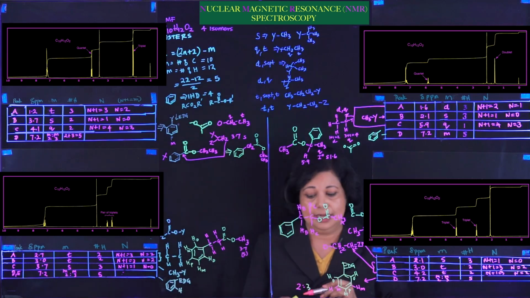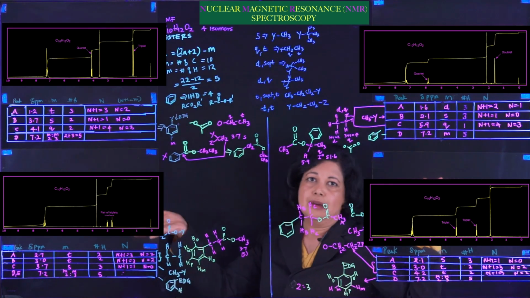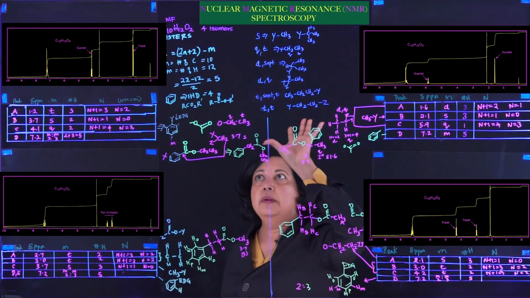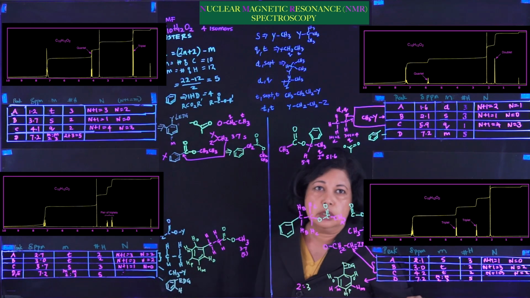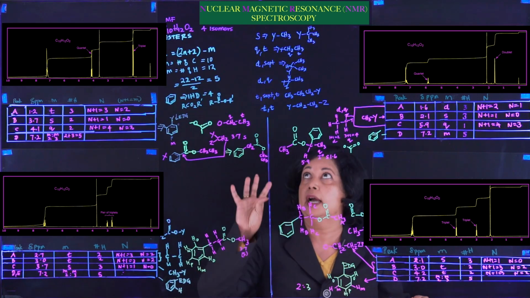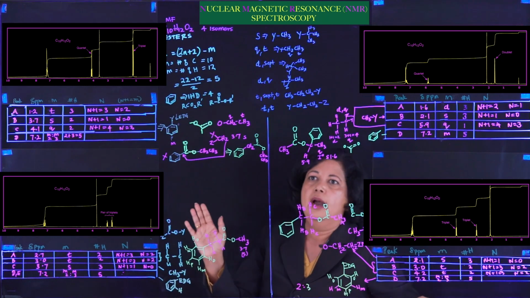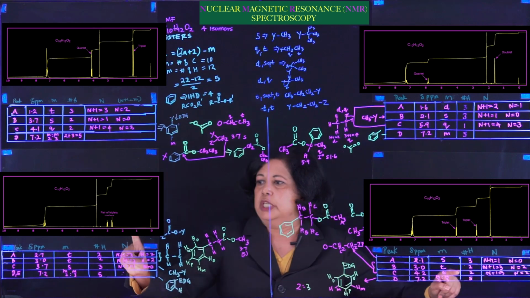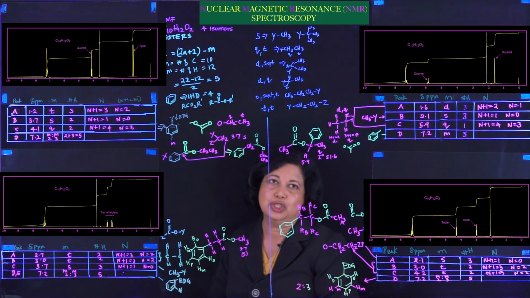All right, so that kind of tells you how important NMR spectroscopy is for figuring out the exact backbone of each of these molecules and coming up with a structure that is just unique for that isomer. We couldn't have done this with just IR or mass spec. The neighboring information here, N, is vital to figure out the structures.